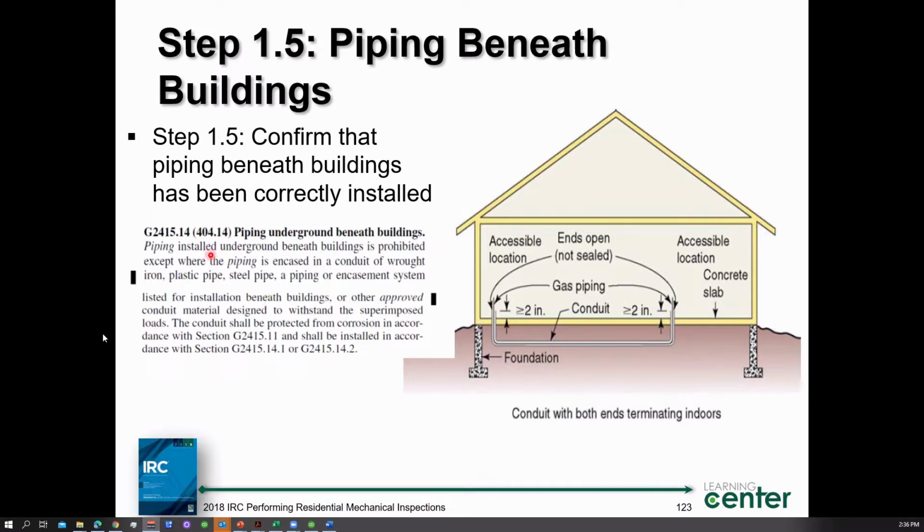Right, that's a different method. It's associated with this code section, Don. I don't show that picture here, but that's when you take that pipe outside of the building. Right, and then you put it in like a gooseneck, if you will, where you seal the inside. I don't have a graphic of that, but it's in the same area that we're talking about. But for this method right here, where we stay completely inside the building, as you can see, these ends need to remain open. None of them get sealed.